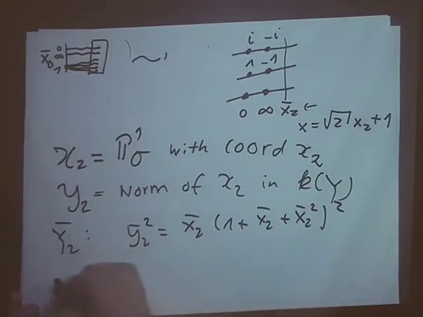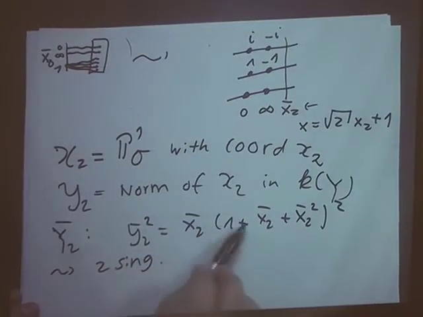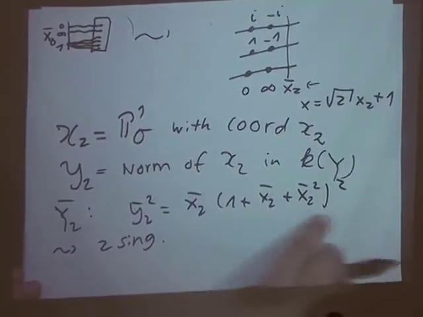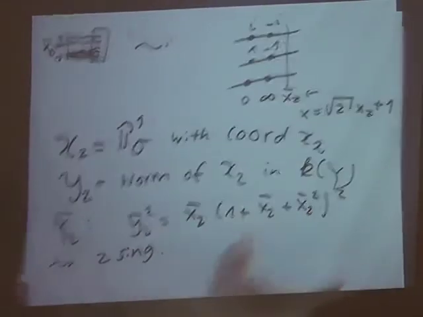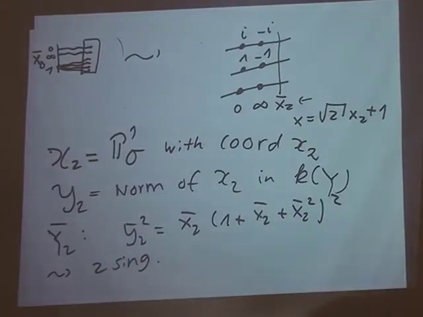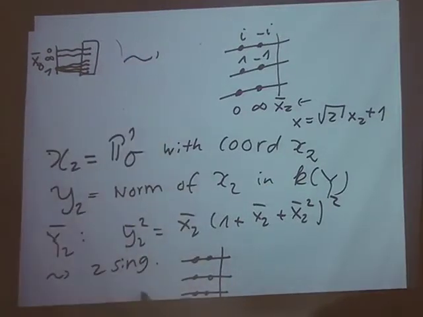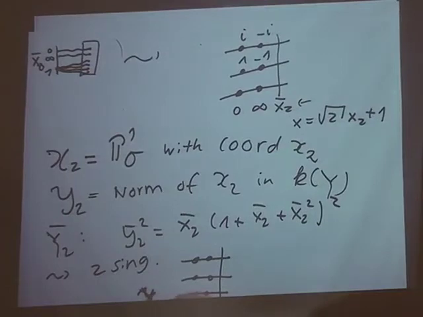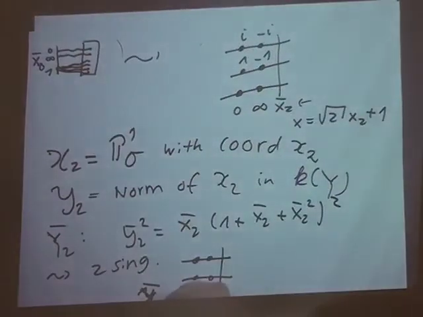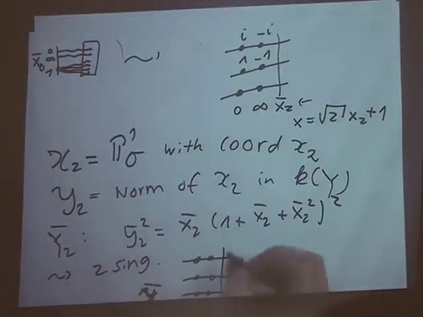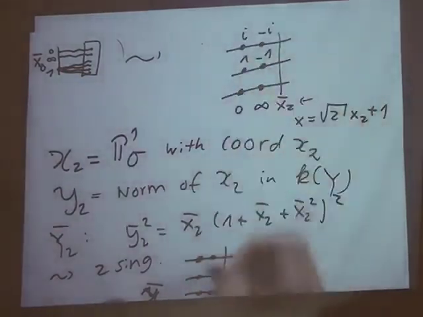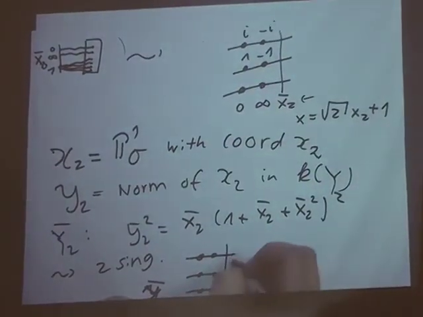And now if you apply the Jacobi criterion, you find that this has 2 singularities. It's just the 2 zeros of this part here. These are the 2 singularities now. It's different from before. This is the picture, but now on y. So this is the picture of this y2, the reduction of this one. This is the picture that we had before with here this component y2. And here there are two singularities.